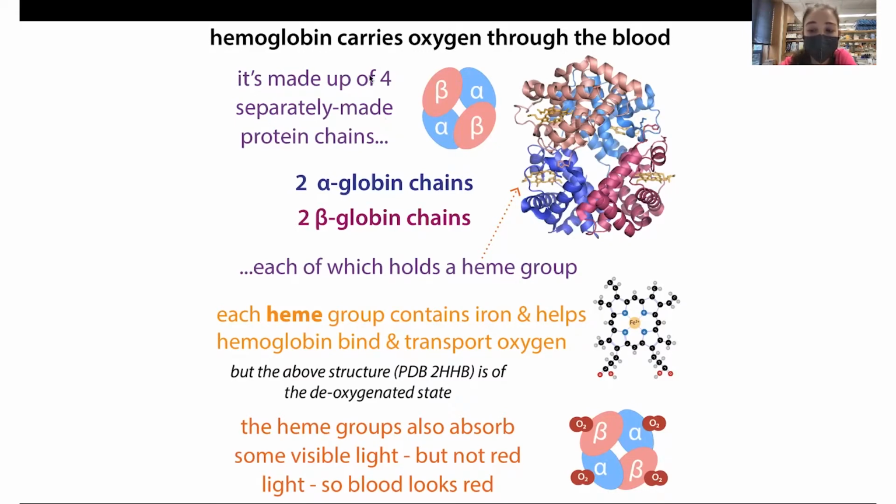We're talking about hemoglobin, a protein that transports oxygen throughout your bloodstream. It has 4 chains. Proteins are long chains of amino acids all folded up, and you can have multiple chains forming a protein, or proteins can just be a single chain. In this case, it has 4 chains, so it is a tetramer, a heterotetramer. It has two alpha subunits and 2 beta subunits in our main adult hemoglobin, HbA. Each of those holds a heme group, which has an iron that coordinates to the oxygen, and it travels throughout your blood.